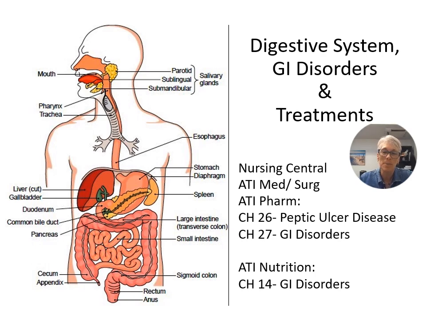We are going to be talking about the digestive system and the disorders that can occur in that system, and then some of the medications that we're going to use to treat when things go wrong. The digestive system includes the gastrointestinal tract and the accessory organs. So let's not forget about that.